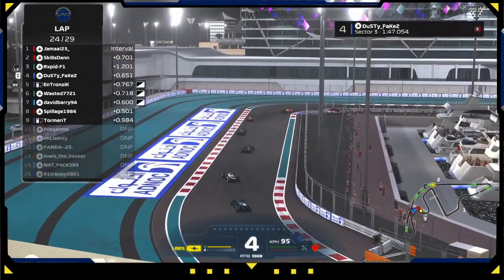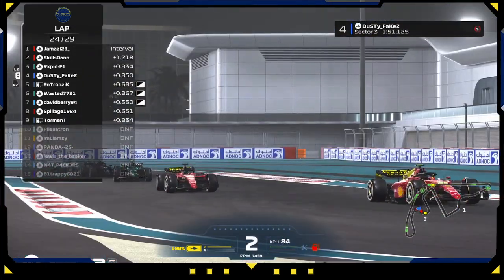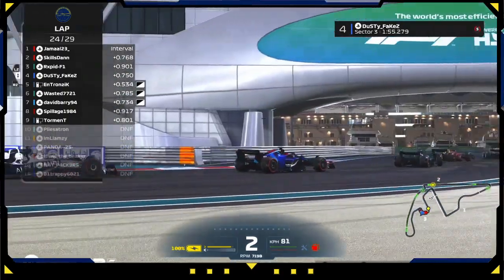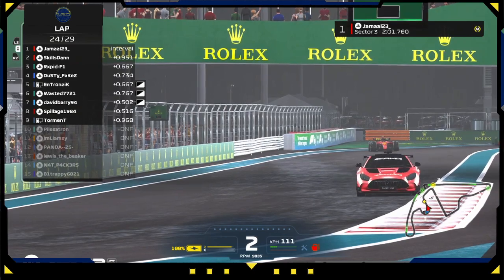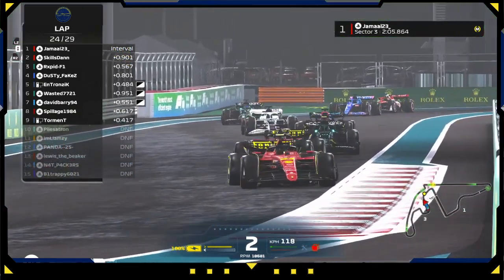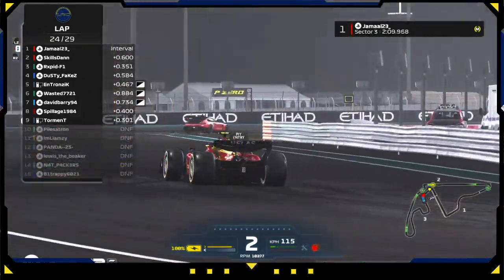The only thing I knew from my childhood was Ni Hao Kai Lan, and there was a little Chinese girl who was on the television all the time. So yeah, Le Castellet, very interesting track to start the season with, and especially China, the last race. Very interesting.